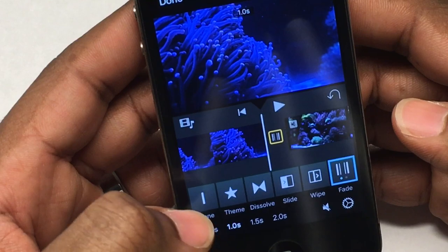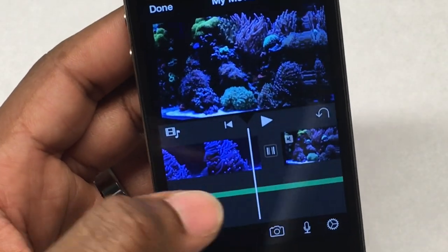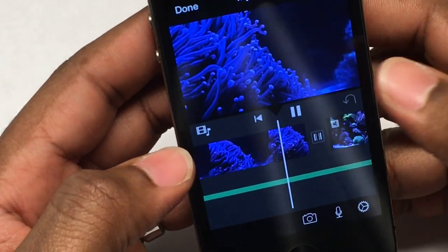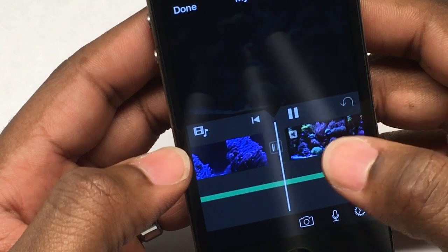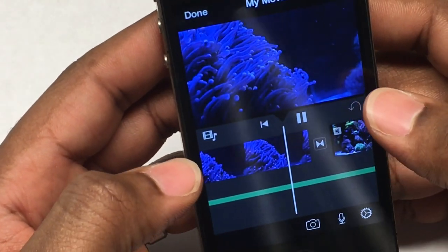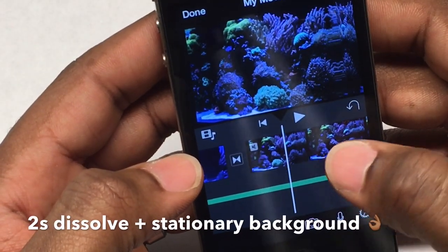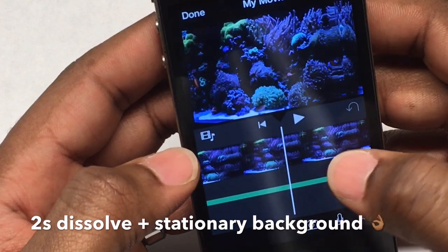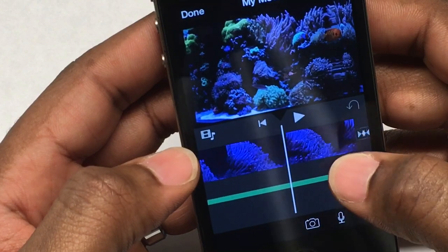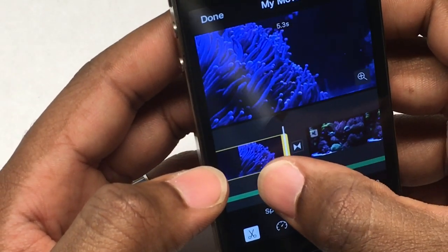Now, Brian, Brian's Fish Tank, shout out to you, man. One of your questions was, how did I fade myself from being in no picture to in the screen? It was just this transition. It's the time you take. When you blend them together and you set it for 2 seconds, just like that, it blends. If you have the same background as stationary, you can make yourself appear out of thin air. So, hey, that answer was for you. I remember you asked me how to do that. I'm sorry I didn't record a clip on this phone to show you, but in a nutshell, that's how it happens. So that's pretty much going to cover transitions.